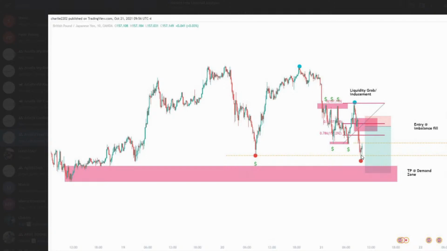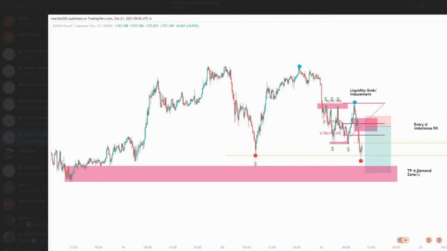Then we had our break of structure, and I placed our entry at, I think it was a 5 minute doji candle. It was an imbalance fill which lined up with the 50% of this buy to sell movement, right? Like I pointed out earlier on a pair that we were looking at.